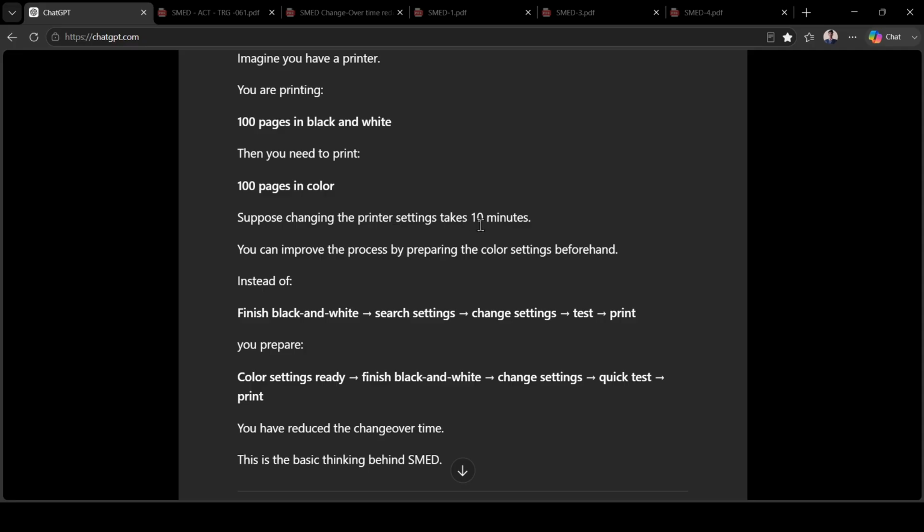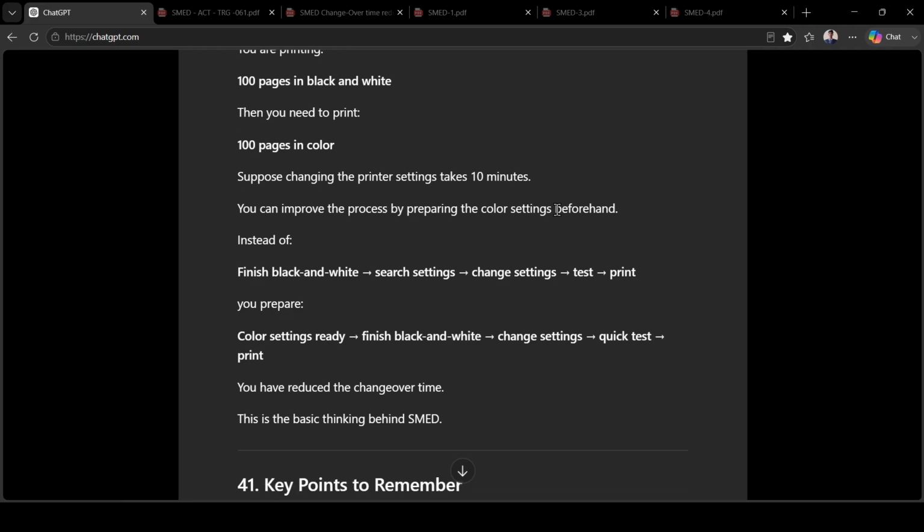Suppose changing the printer setting takes 10 minutes. You can improve the process by preparing the color setting beforehand. Instead of finishing black and white, then searching for the setting, changing it, testing, and printing, you can have the color setting ready, finish black and white, change the setting, do a quick test, and print. So you can reduce the changeover time. This is the basic thinking behind SMED.